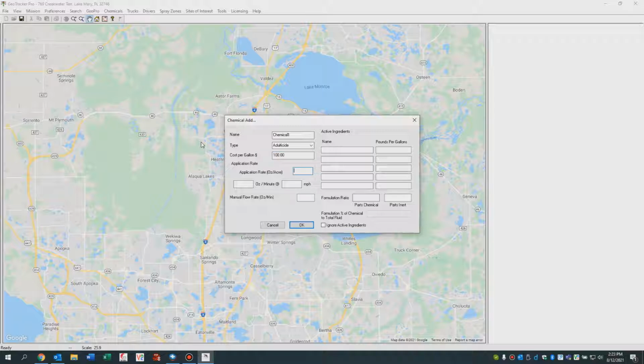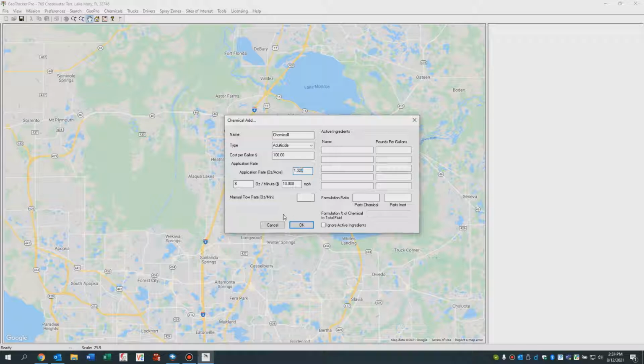We'll just say application rate, ounces per minute, and speed. If you give me 2 of these, I can tell you the third. So in this case, let's just say I'm spraying a chemical at 8 ounces a minute at 10 miles an hour. That tells me the application rate is 1.32 ounces per acre. This is basing it off of a hard set value that the EPA has set at 300 foot swaths. So that's how that calculation is derived.